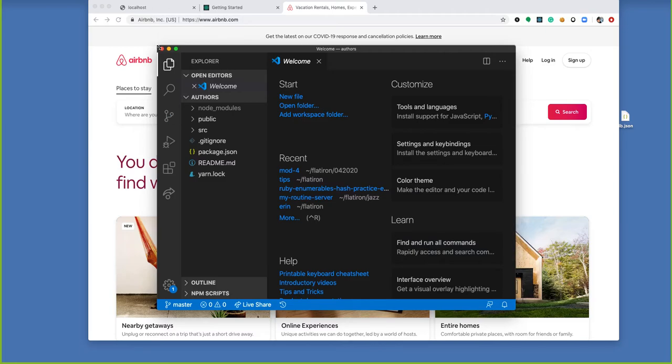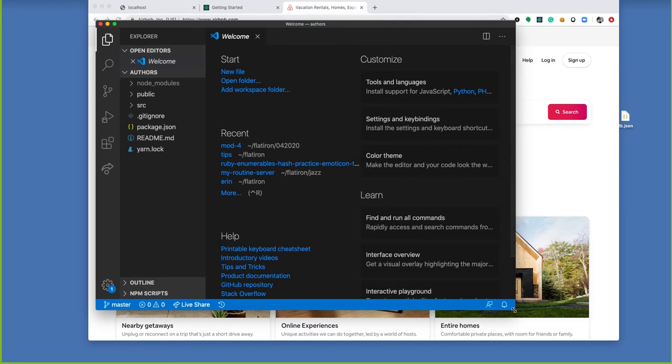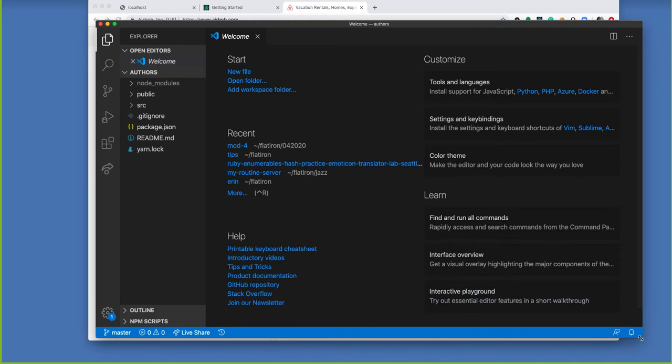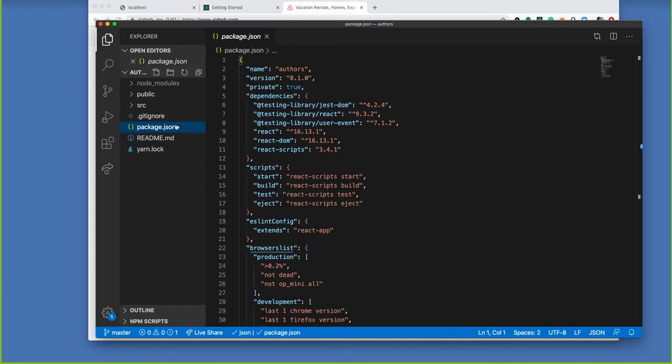Much like Rails, and I feel like you'll be drawing a lot of connections between Rails and React, you get a ton of files that you don't necessarily know what they're going to do. So we'll cover that. The first file to look at is this package.json. A package.json is essentially your Gemfile, but it works with NPM packages.